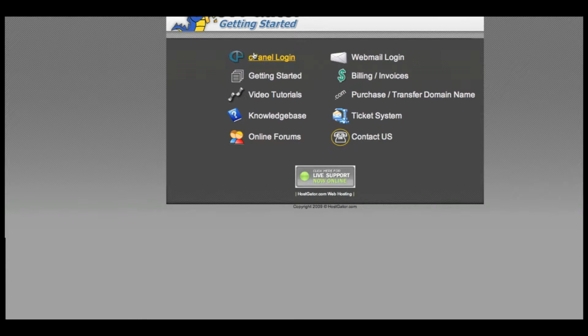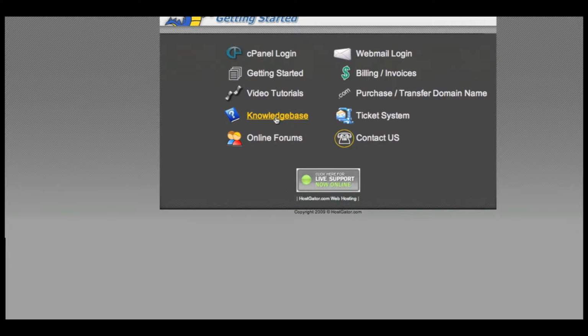We should get this HostGator started landing page, and there's some different things you can do here. If you recall back in the tutorial 2 video when I talked about how great HostGator is with their support, this is just a little example of what they do, but everything's easily accessible here. You can contact their live support right from here, their online forums, knowledge base, which is where people would ask questions. You can sometimes go to that before you ask support. Ticket system is where you'd submit a question if you have one and you're not quite sure what to do or you need some help getting started. And they've got this link to a nice getting started page. Of course, you've got me as your guide, so you won't need that stuff today.